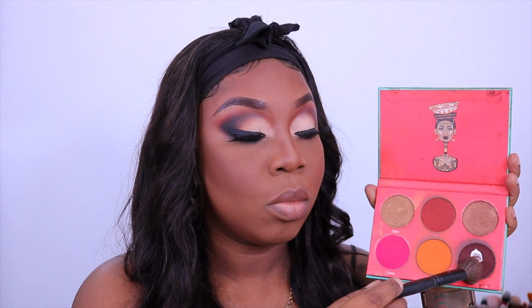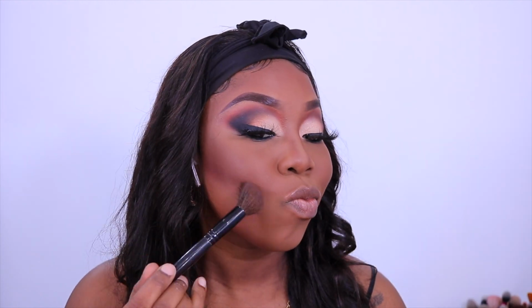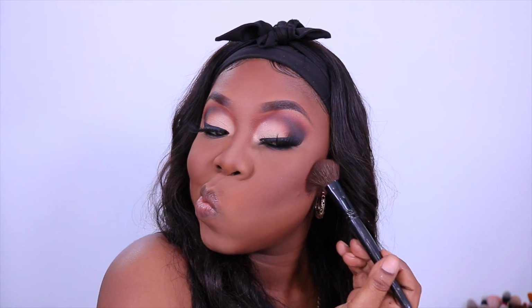And going in with my Juvias Place palette, the Saharan blush palette. And I like to use this to kind of further accentuate my contour and as blush at the same time. So it's kind of like a two-in-one. This is one of my favorite blush palettes.